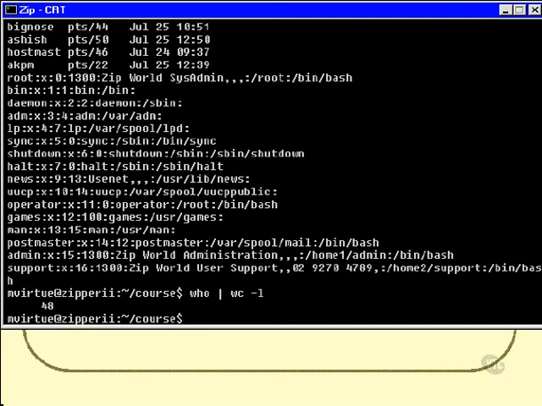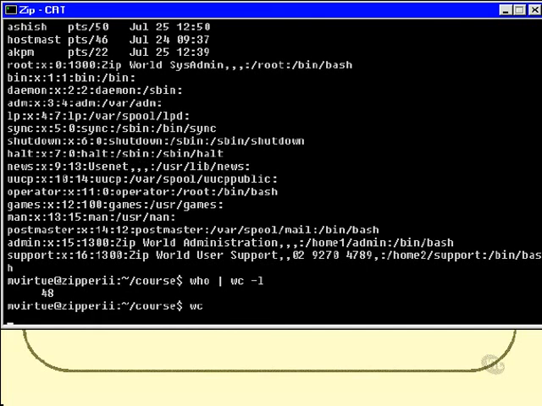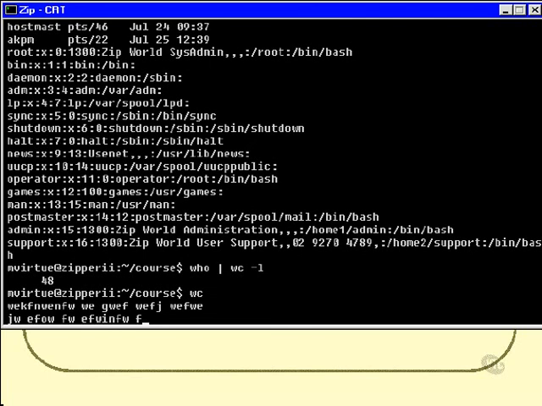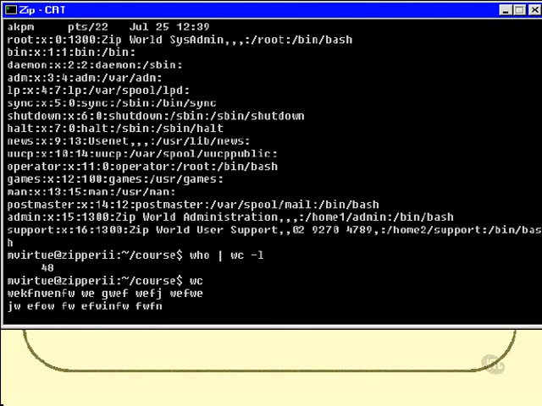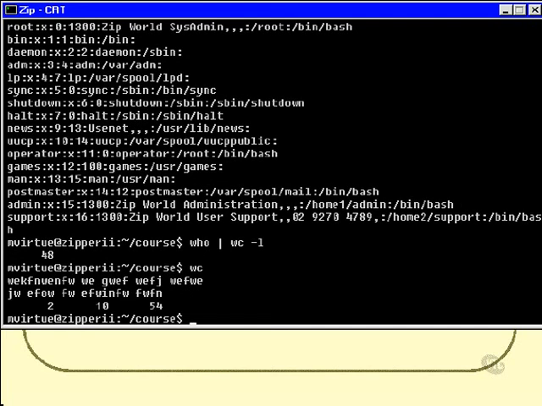Standard input, if you're not familiar with it, usually comes from the keyboard. So if I type wc by itself and just press enter, then it sits there waiting for me to type something. So I can type a little bit of nonsense on the keyboard here, and then finally when I press Control D, just so that you all know, Control D is the character in Unix, in all programs in Unix, that means I have finished typing, there is no more input. You can also think of it as the end of file character. So I type Control D, and then wc gives me the number of lines, words and characters that I typed.